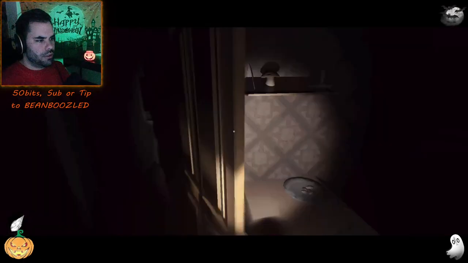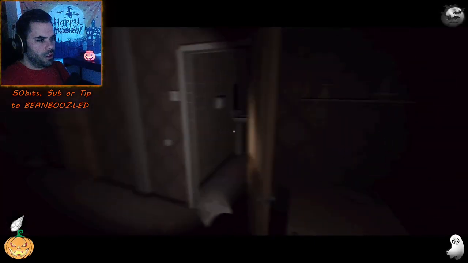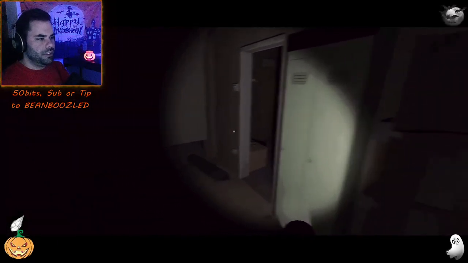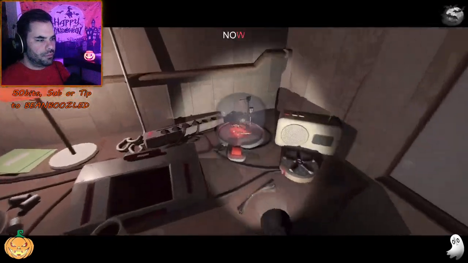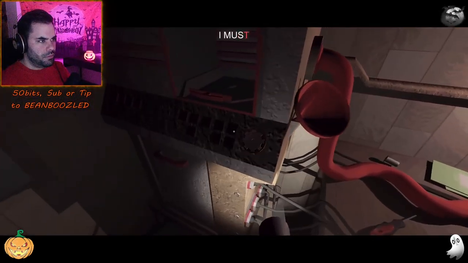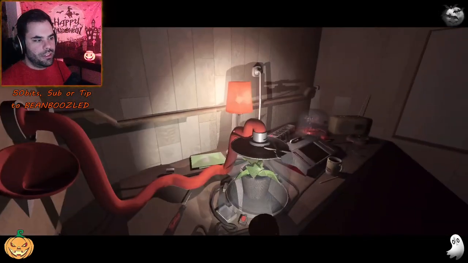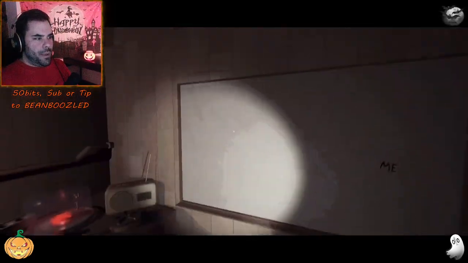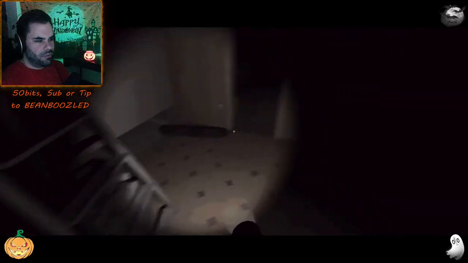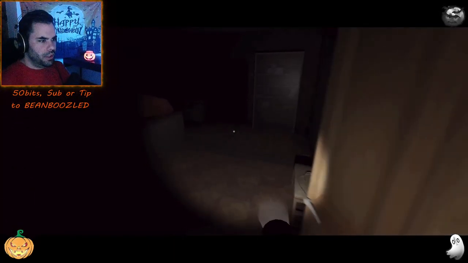Oh, what the fuck? What? We're switching. What? Are we switching timelines now? What is happening? What the fuck is happening? Okay, now I have to find the key. Alright, the key is like something you can pull. This game, it's interesting. It's very scripted though. It's like kind of a Layers of Fear on asteroids with different graphics, I guess.